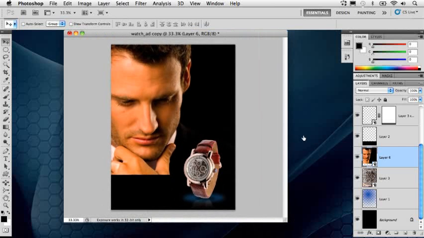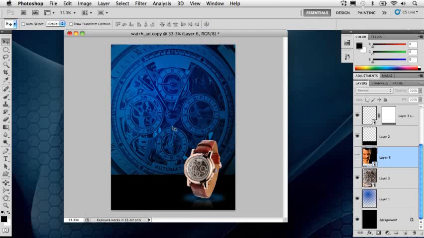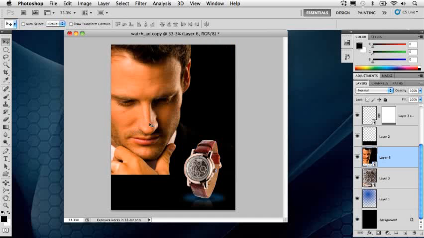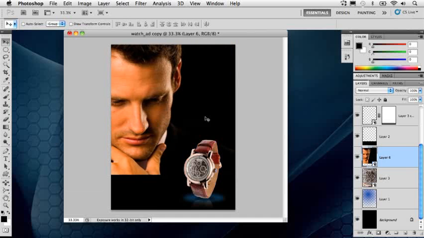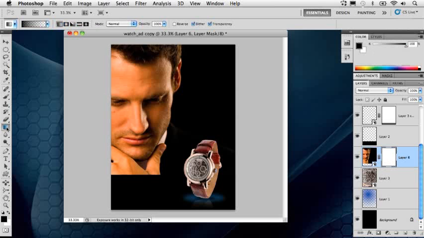Now what I want to do is blend this image of the watch in the background with this image of the guy right in here. I want to have that watch appearing over here. So I'm going to put a layer mask on that layer of the guy, and we're just going to use a simple gradient. Let's go grab the gradient tool. Foreground to transparent. I'm going to start in from the right side here and just drag over.